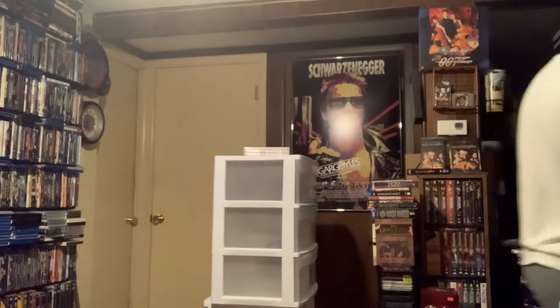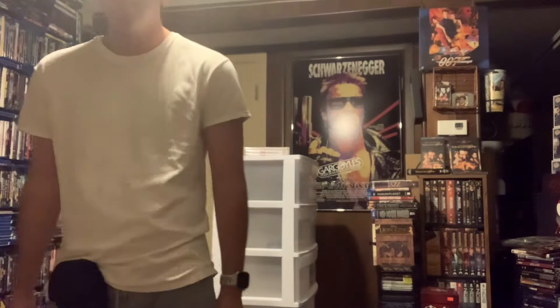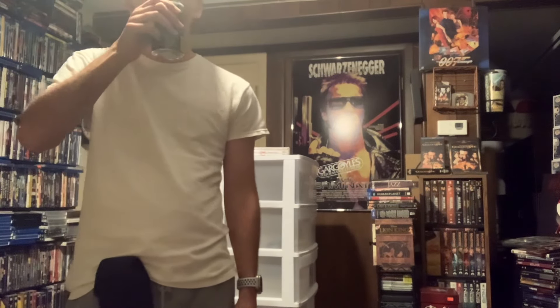The problem with collecting, no matter what it is, is that everything's an expense. People think you can just go collecting for cheap — you can't. For anyone that's going to collect even VCR tapes, you have to make the consideration that if you buy as many tapes as I have, you better have a lot of VCRs to back it up if one breaks. There's too many people out there right now who have maybe one VCR and hundreds of tapes — what do they do when the VCR doesn't work anymore?